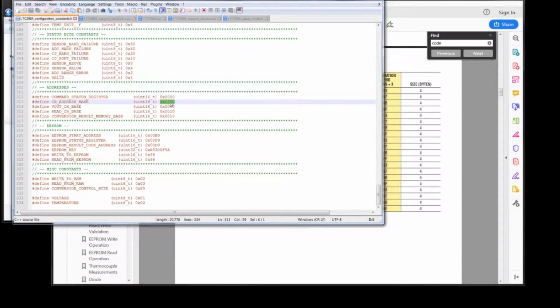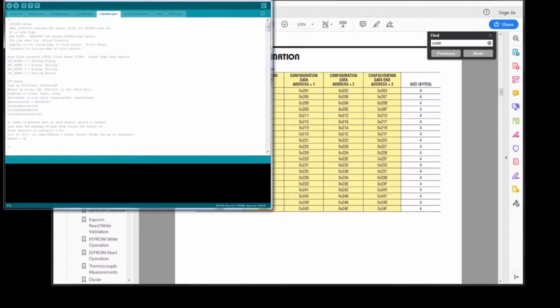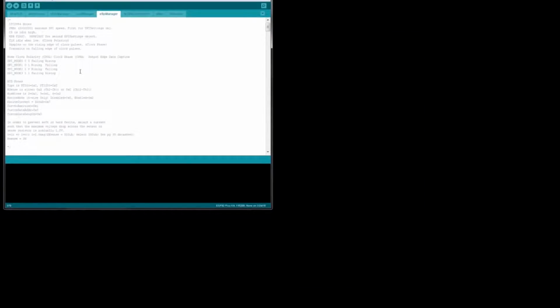Yeah, so here's the base address. So the next thing I wanted to look at is a sketch. Here's a sketch that I cobbled together, and you can see I have some notes up here that I was using when I was looking through the different websites. And let's see, we can look at it real quick.